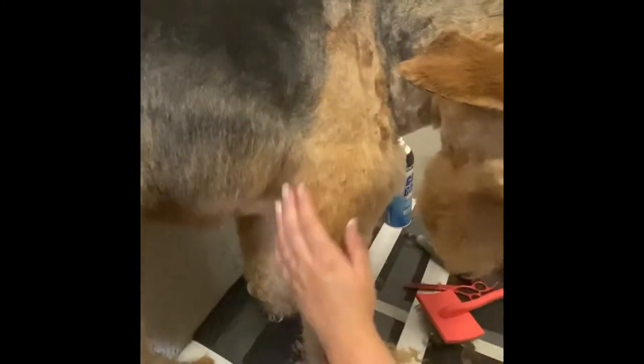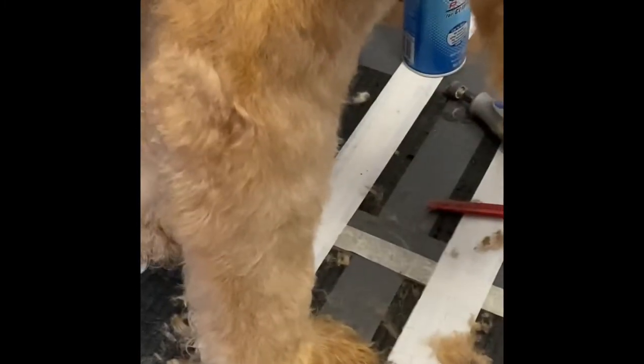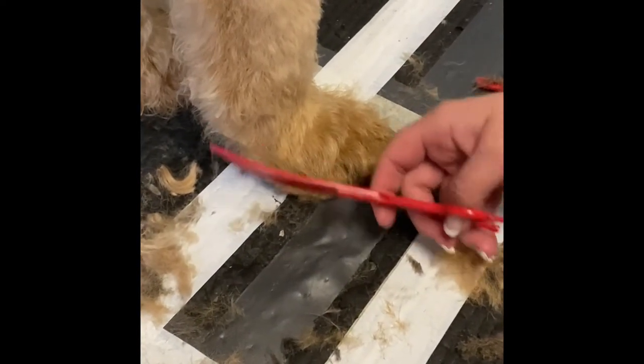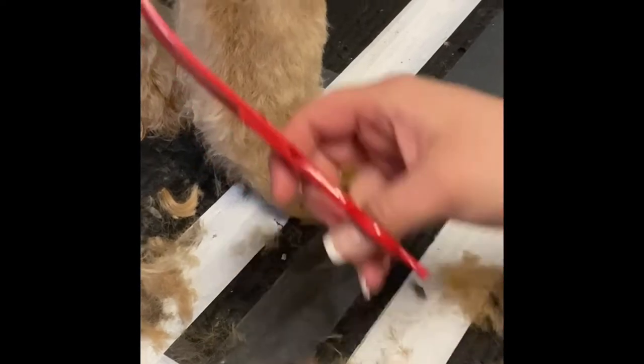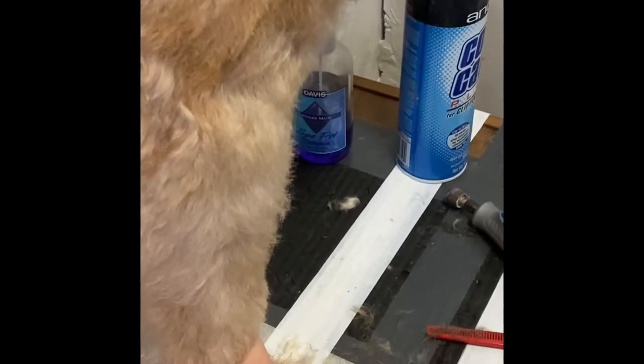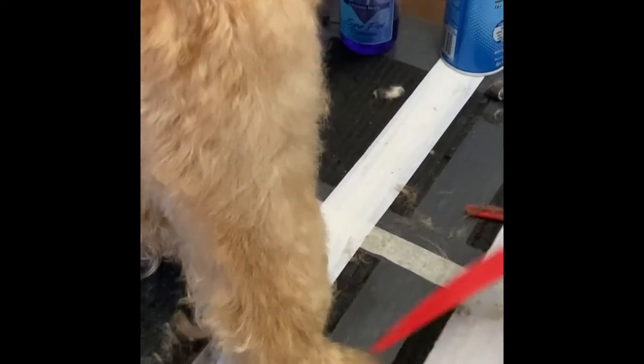So a lot of terriers don't like their feet messed with, so I will brush out their feet ahead of time and trim their feet while they're still on the table. That way we don't have to pick up his foot, since his other back leg's messed up, he doesn't have good balance because he can't really balance on that back leg that's hurt because it hurts.